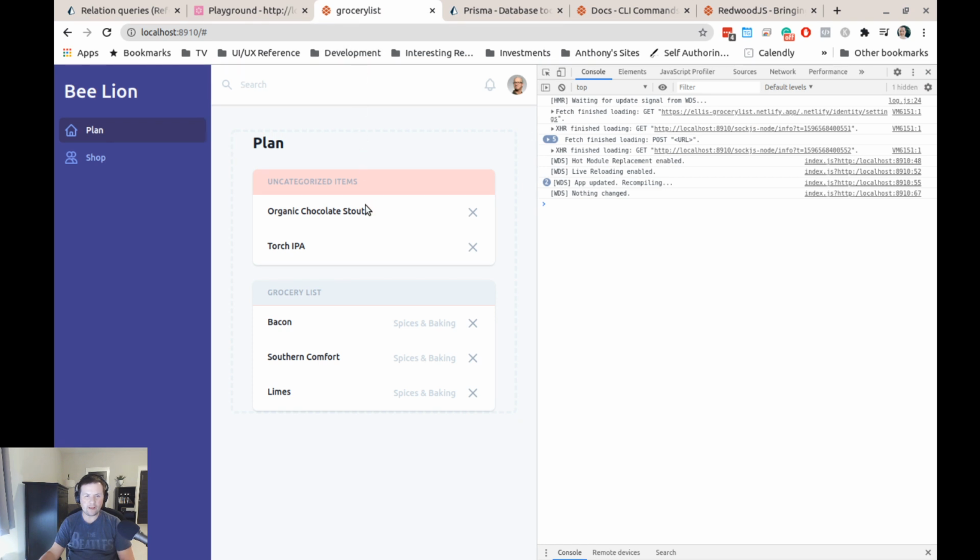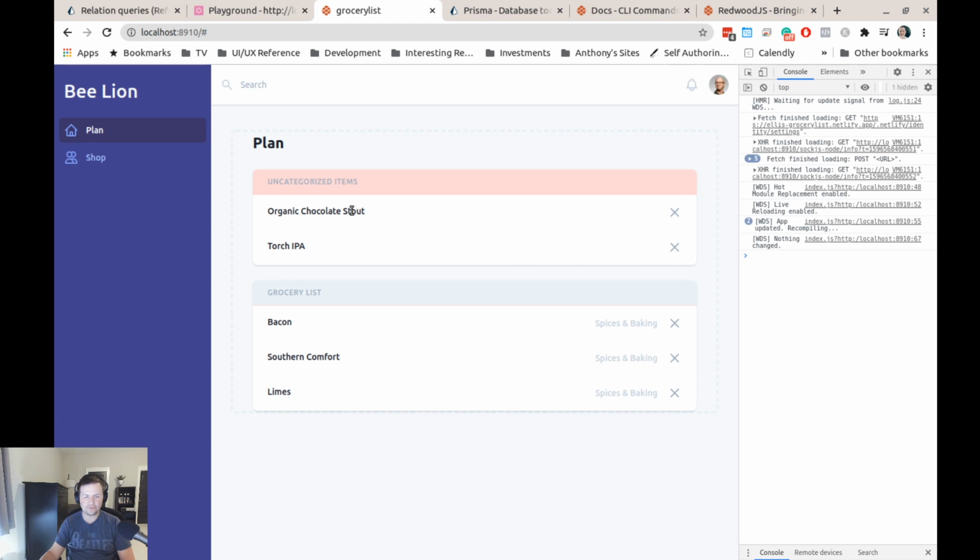All right, where were we? What we need to do is we need to be able to click on these and categorize them. So I was thinking a modal. That's what I used in the last application. I know that they don't really achieve the accessibility standard, but let me show you some of the cool hotkeys that I've got.